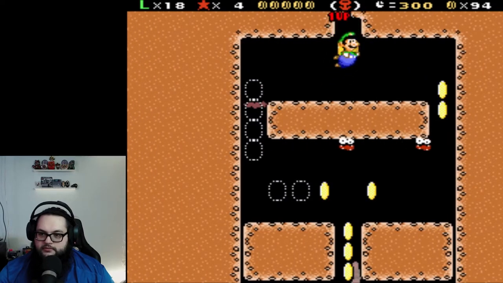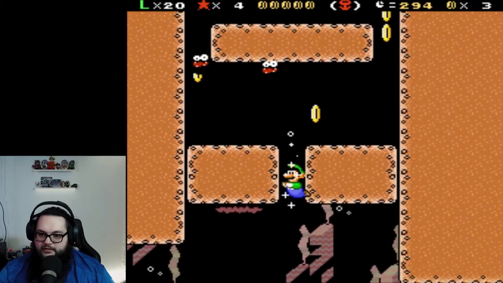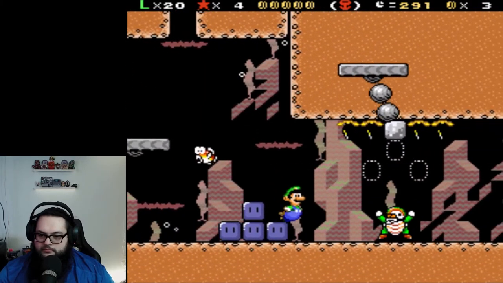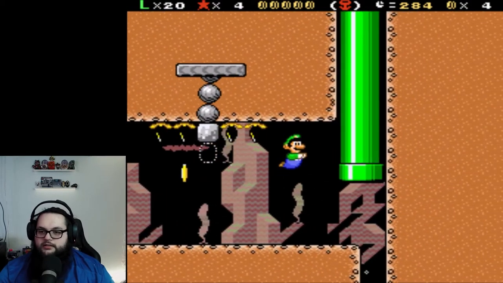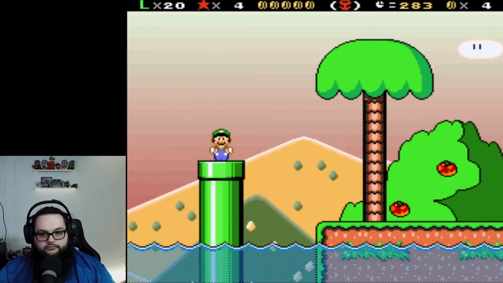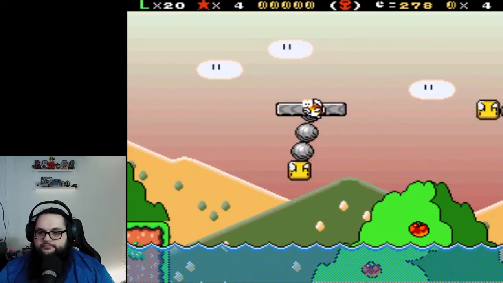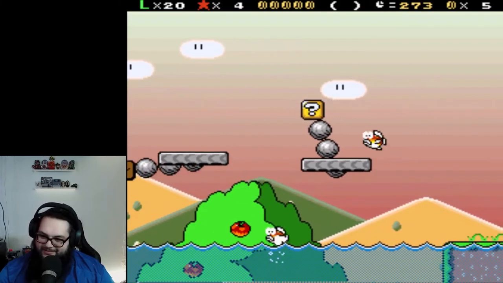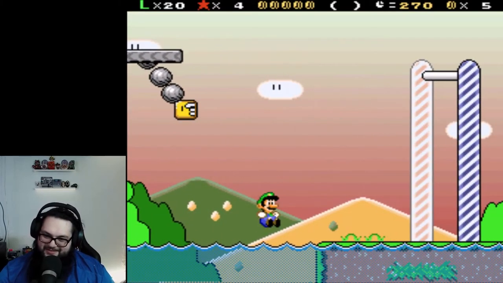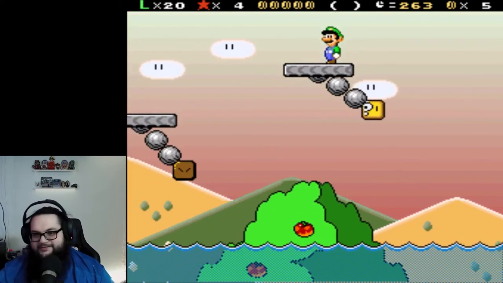Shit. Hold up. Down, down, down, down, down, down, down, go down. Heck yeah. Boop, boop, boop. Fucking hell. Give. Fuck. God damn it. That is depression.